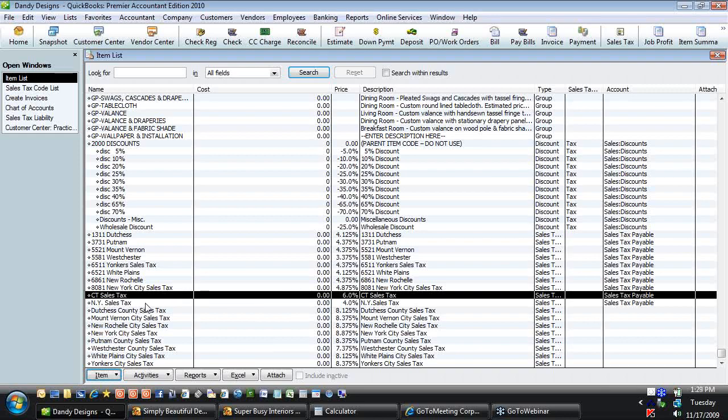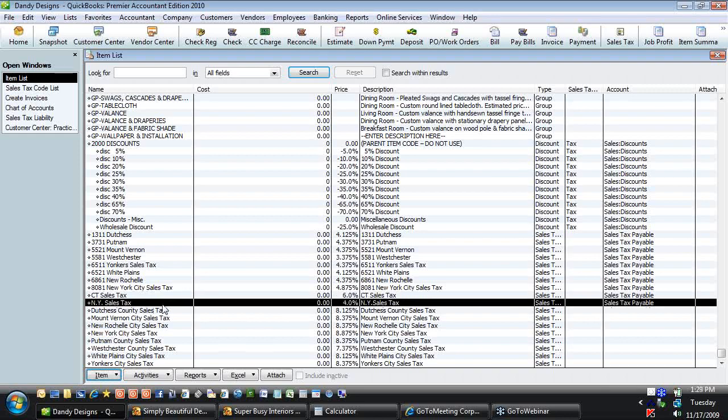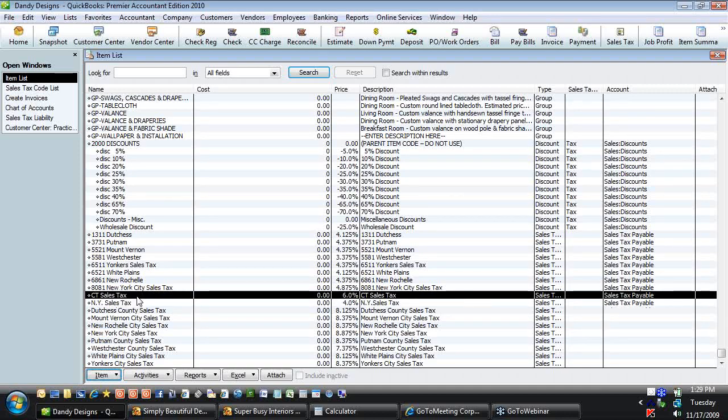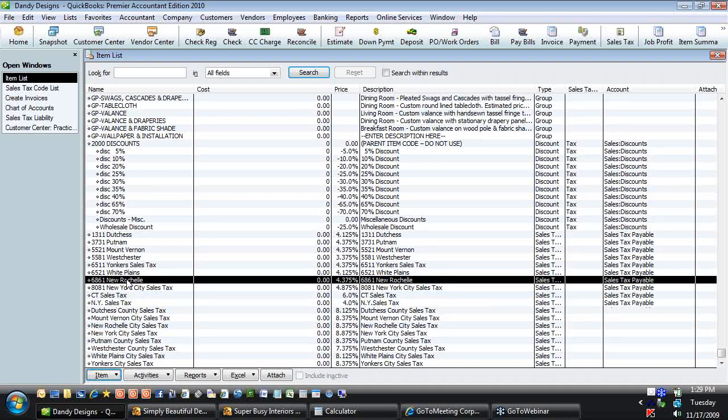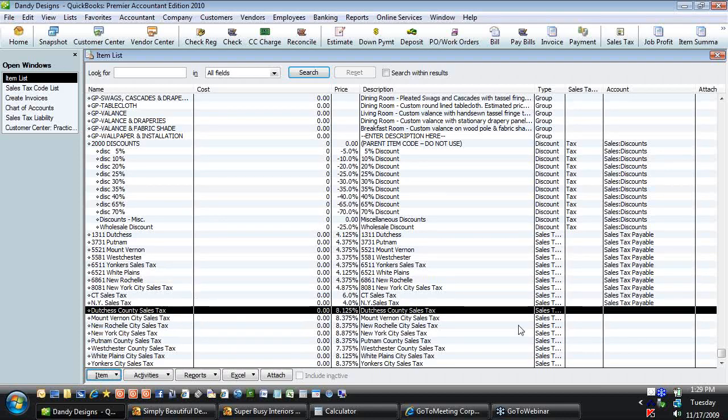But when she's in New York, she has a New York sales tax, and when you're in New York, most of the time there is a multiple sales tax. She could choose just New York or just Connecticut, but for all of these other ones that are for the different cities or counties, she has to use the New York state sales tax and a county or city tax. So when she has to do those, she doesn't use these individual sales tax items here. She comes down and uses a sales tax group.